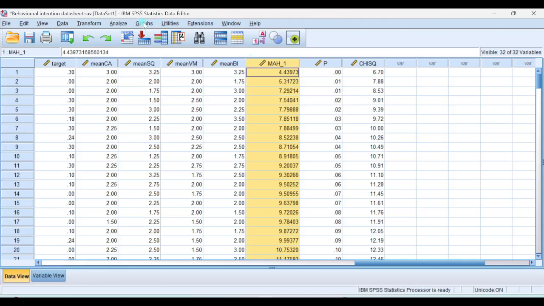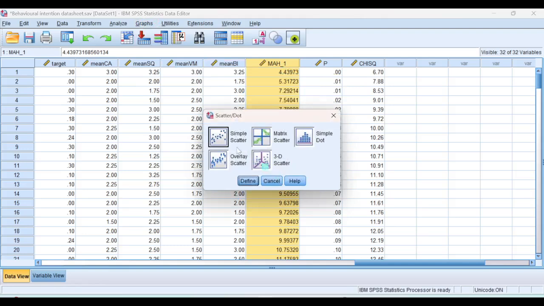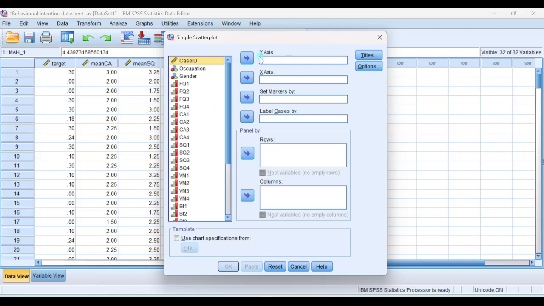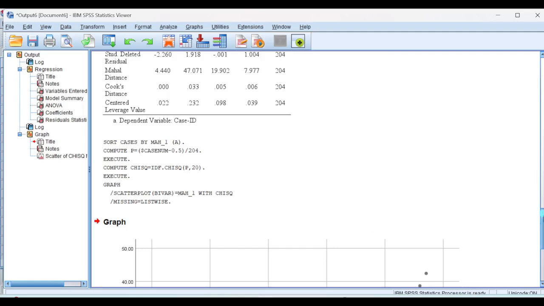How to do that? Go to Graphs, Legacy Dialogs, Scatter/Dot, Simple Scatter, Define, and now on the y-axis I'll put the chi-square value which I have generated, and I'll put the Mahalanobis distance on the x-axis. So now I'll click on OK and I'll get the graph.